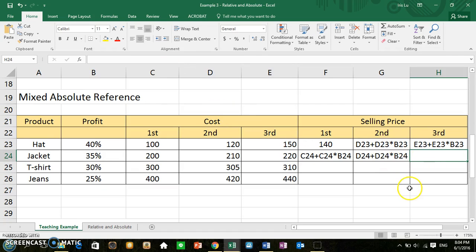Now we can check how we want the cells to do the calculation. Let's change this one to the formula as well, so we can clearly see. For the first season, you can see we use the cost. Actually, we don't have to worry about this area because it will be relative to the right cells.